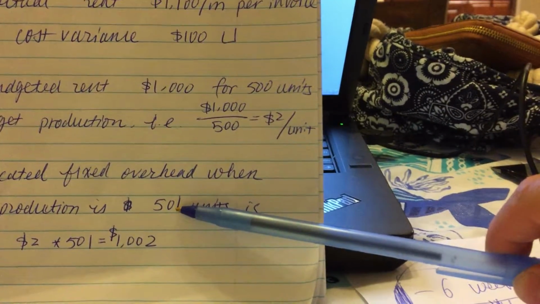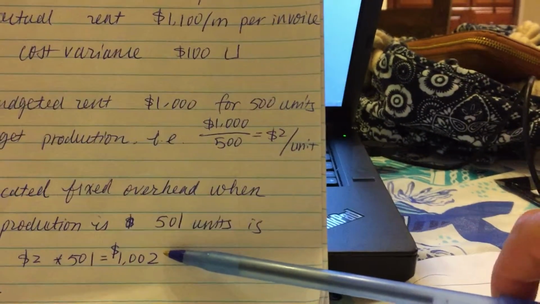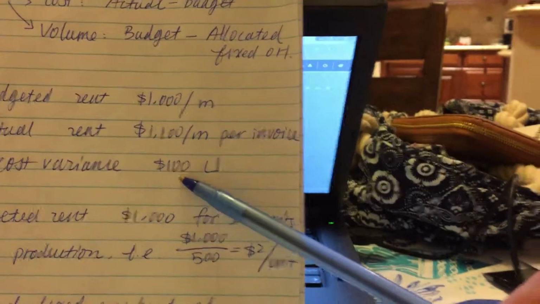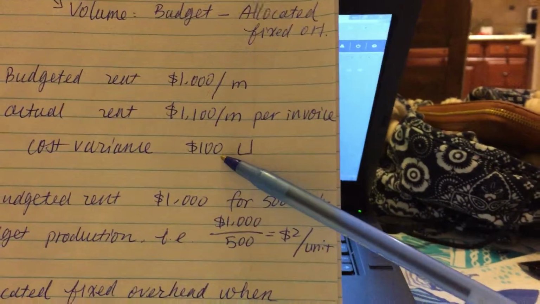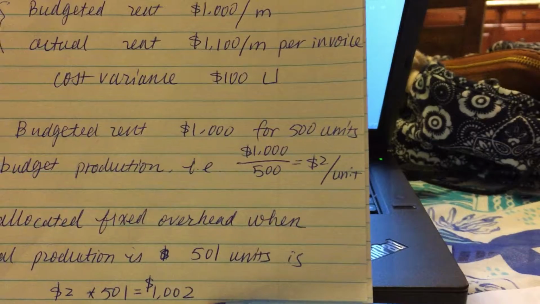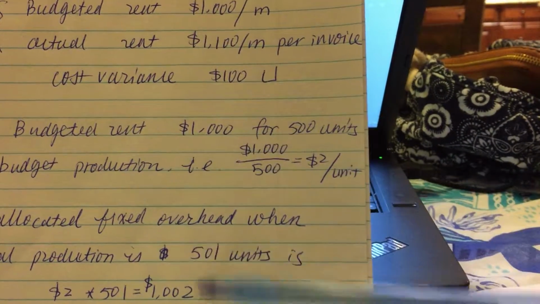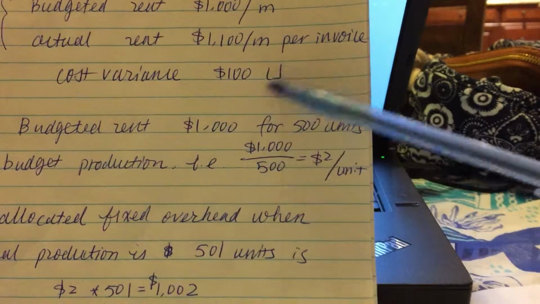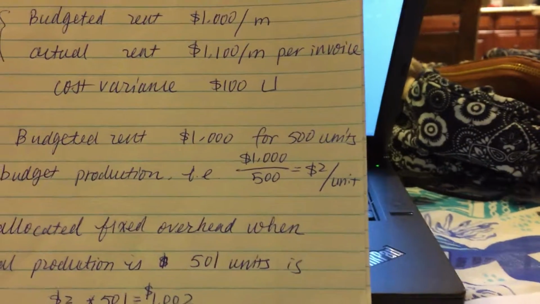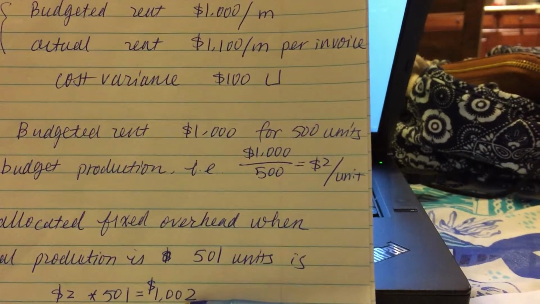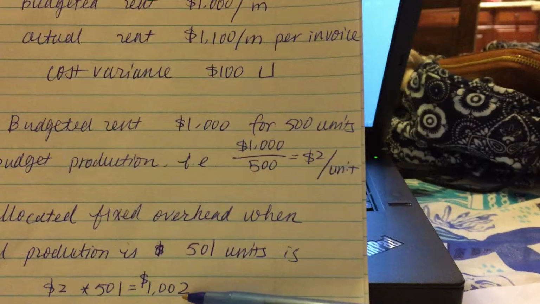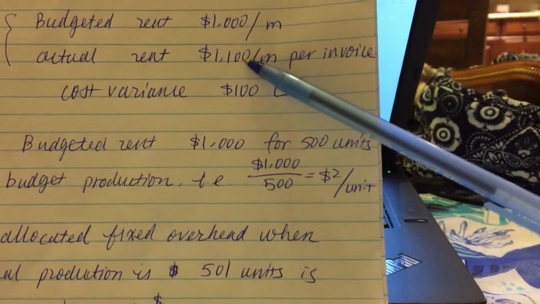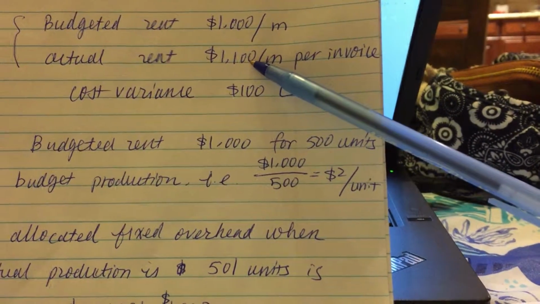Why do we say favorable? Because between the $100 unfavorable and $2 favorable, they net each other to be $98 of unfavorable. Guess what happened? We have $1,000 and $2 in our system. We paid $1,100 in reality. That's our $98.